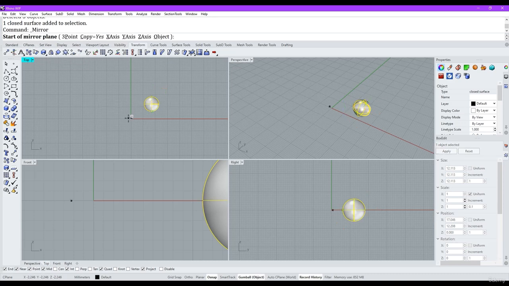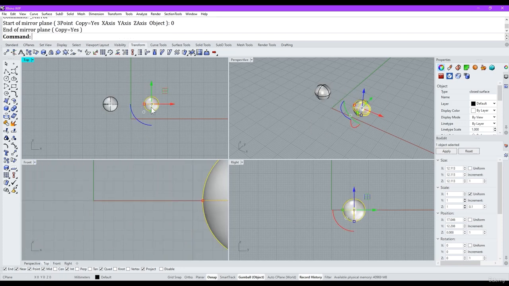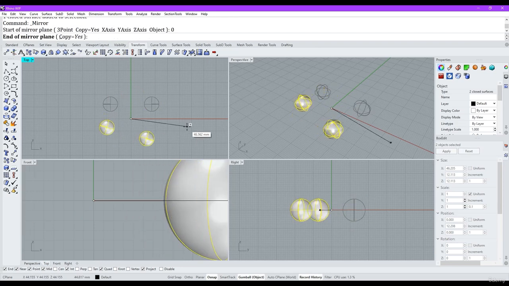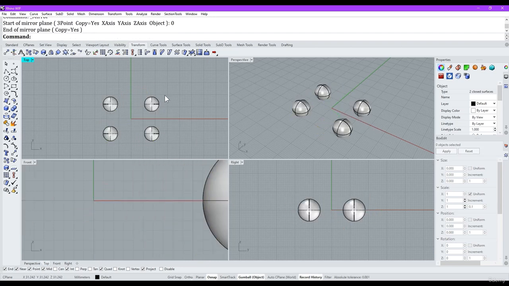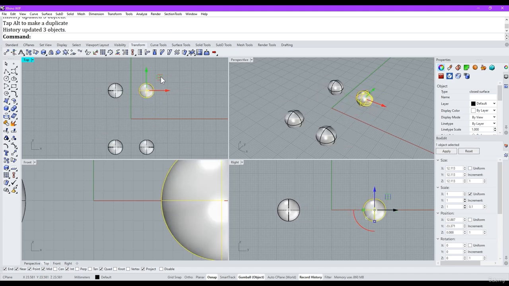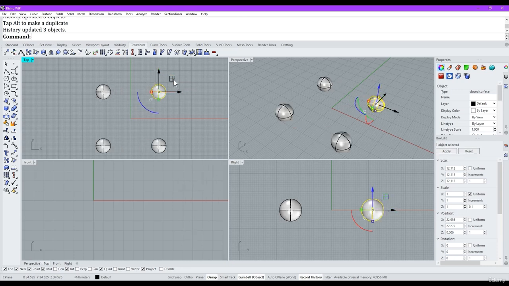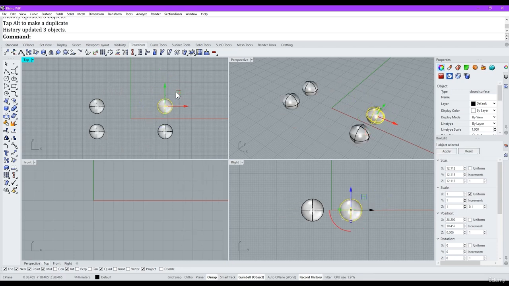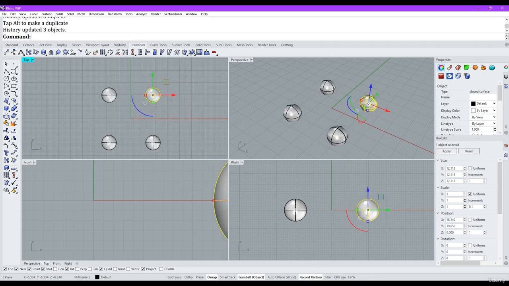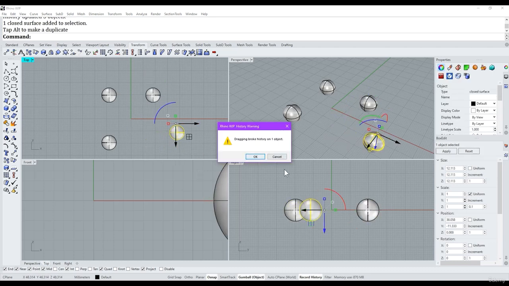So the start of the mirror plane is going to be world origin. If I hold down shift, I'm going to snap. I'll grab both of those, rerun that command from world origin, hold down shift. And now if we move that claw, we can move it closer for perhaps an emerald cut gemstone, or one that runs this way. So this is our history, and again, it's quite handy to have on all the time. And if you're a little bit worried about breaking it, you can do that and it will break.